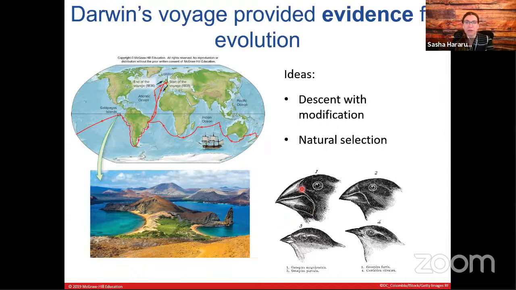So Darwin hypothesized that the beaks of the different species of finches came to be because of the kind of food that was available. The individuals that had larger beaks survived because they could eat the larger seeds that were available to them. Individuals that had smaller beaks survived because the food available to them was small, so it fit the beak.